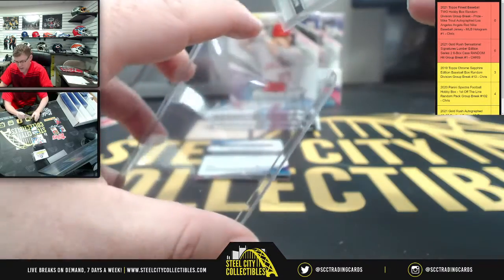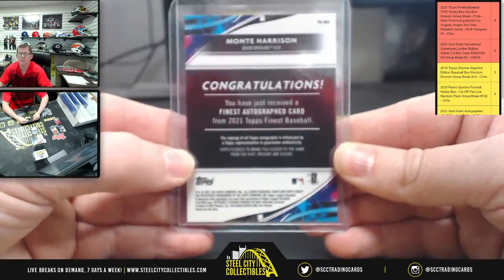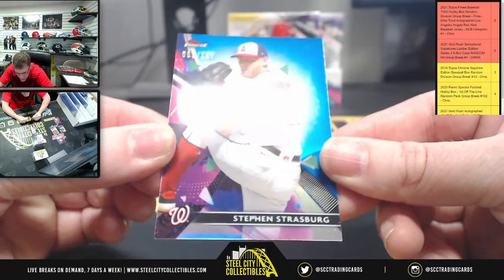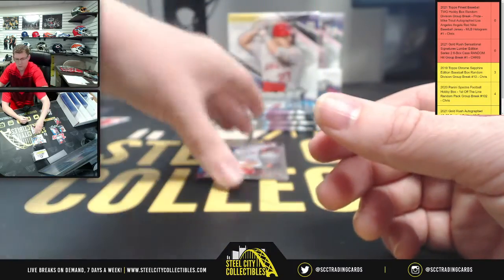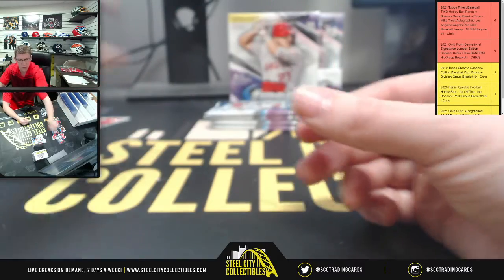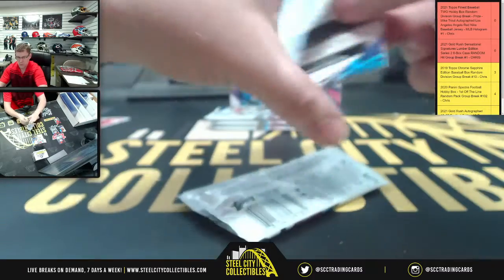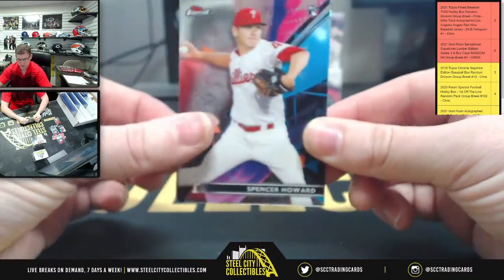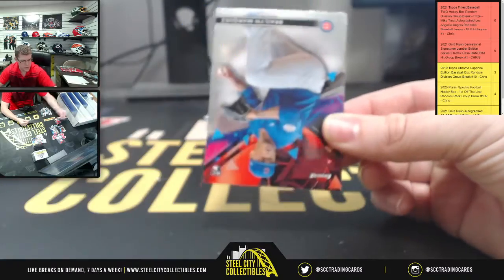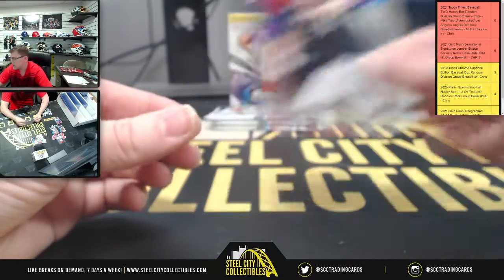Miami in the NL East. There we go. Next up, Stephen Strasburg, and that's going to be number 3 of 150. And JT Phillies, then Polar Bear Pete Alonso. Spencer Howard, Bobby, and then Nolan Arenado, St. Louis, upside down, Braylon Cubs, then Clark Yankees.